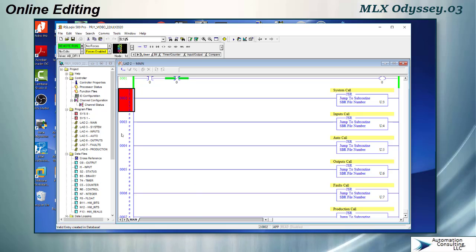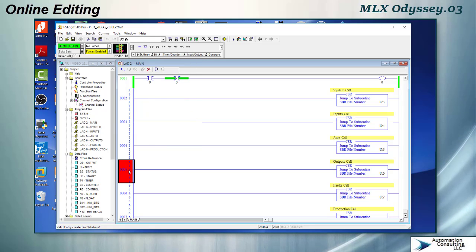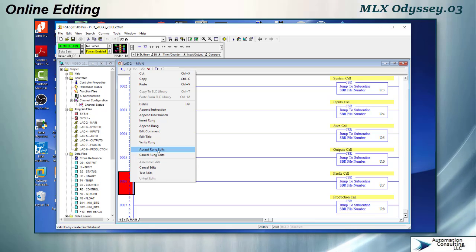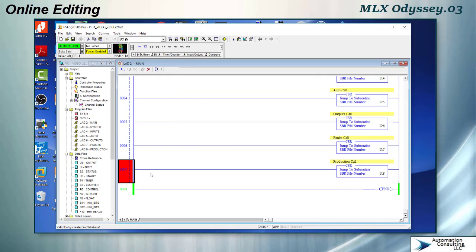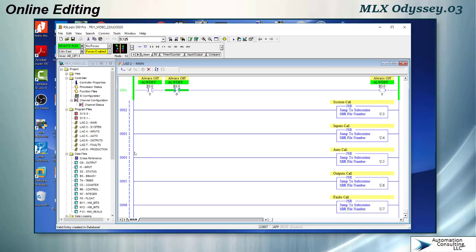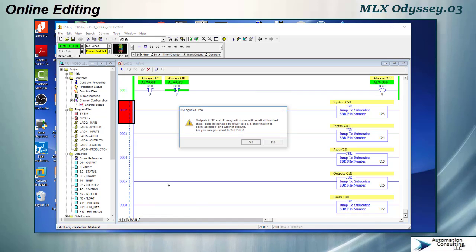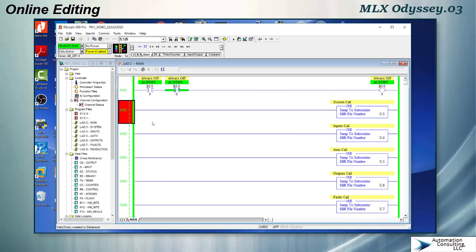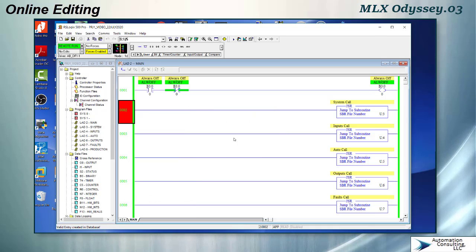Now we're going to accept these rungs. If I were doing this in Control-Logix, which is another Allen Bradley program, I could quickly finalize all of these instead of having to accept, test, and assemble everything. Now after I've accepted everything one at a time, if I test edits, it tests all of the edits. When I assemble the edits, it assembles all of the edits. So I've done some online editing here.